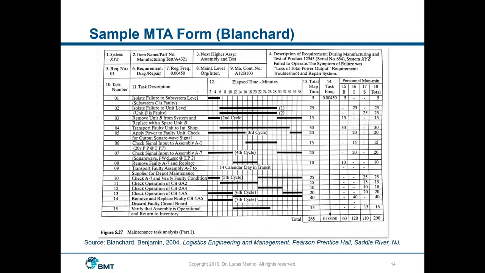We have a task number, a task description, and how much elapsed time there is for each of those tasks. We measure that. Then we have the frequency, so we can determine the total frequency for the item. We've got the manning minimum for personnel, so we know the different levels of organization: basic, advanced, whatever you refer to in your particular discipline. Then we can total up those hours and determine how many man hours are dedicated to the task, how much time it took to do the task, and how frequently we need to do it. And then we can move forward from there.